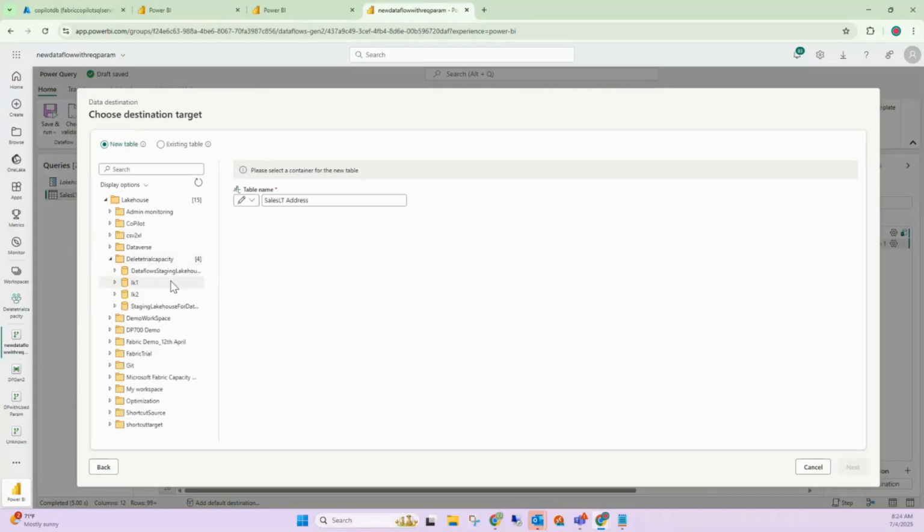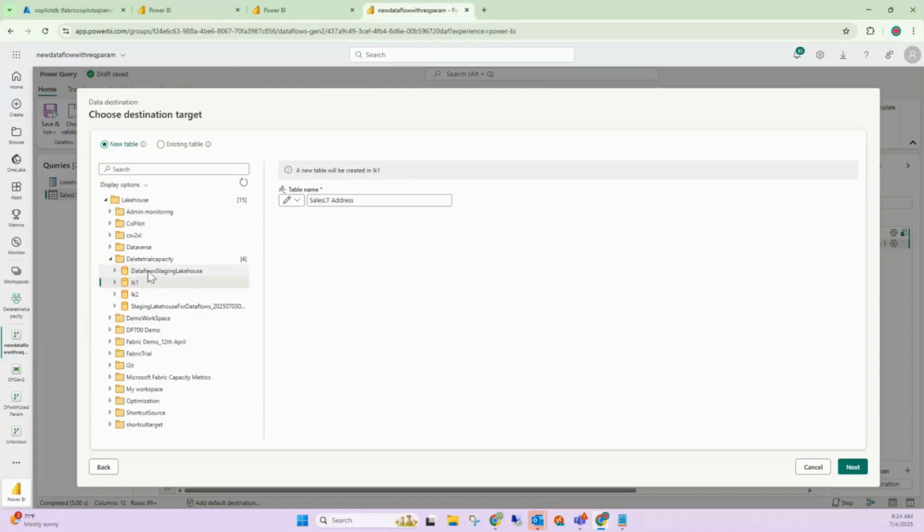Now, when I expand this, can you all see, during that time also I'm able to see the staging layer: dataflow staging lakehouse for dataflows, and the corresponding warehouse. So these are intermittent staging layers that Microsoft creates with respect to Dataflow Gen 2.